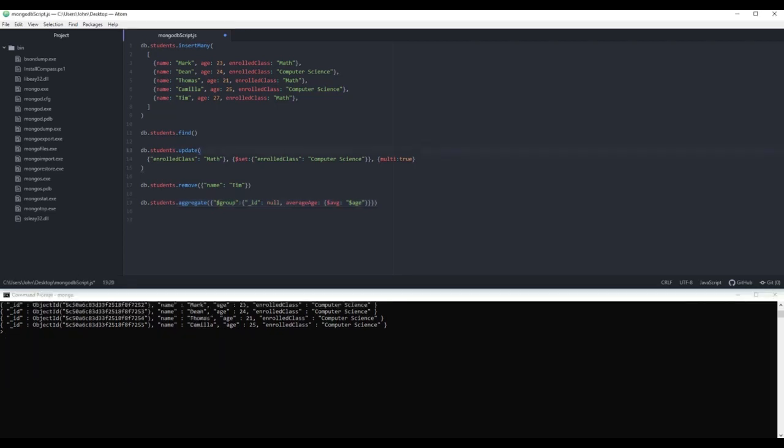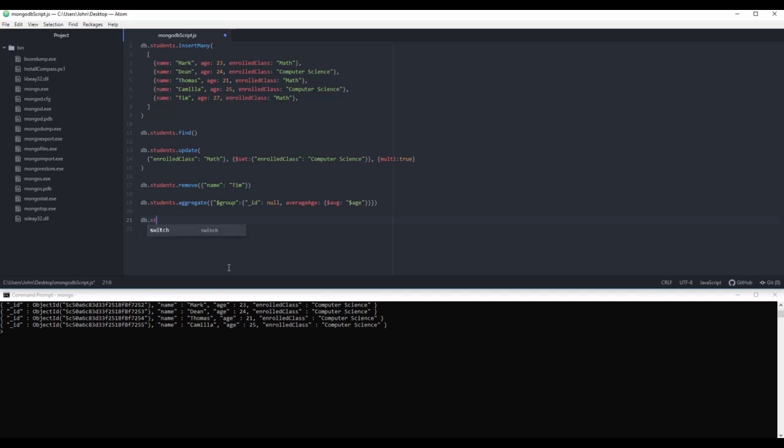So in this lecture we will learn how we can use the MongoDB shell and the aggregation operators to make an array of values. So we want to make an array with all the names of the students in our collection. The way that we are going to do so is to write a similar statement to the one above that we used to get the average age of all our students.